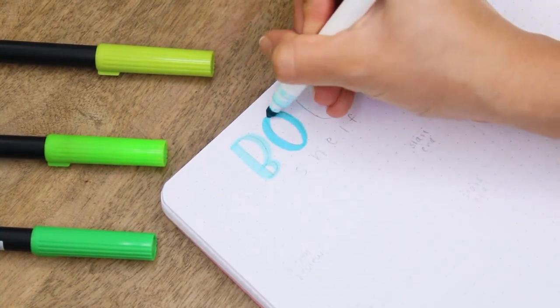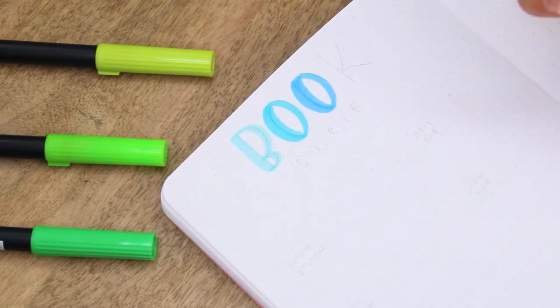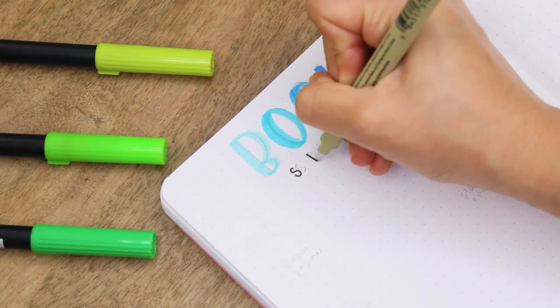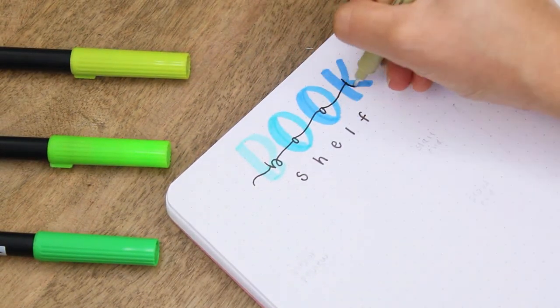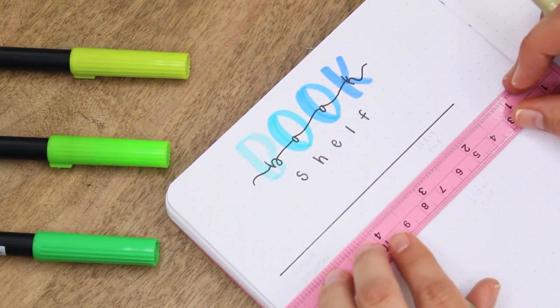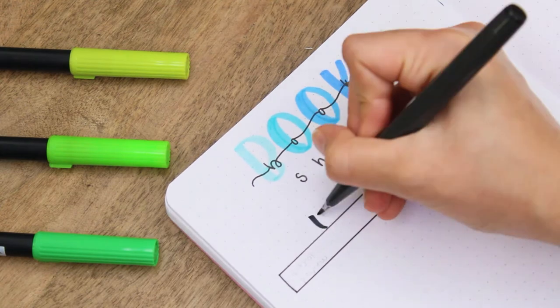Moving on, I'm excited to show you this new spread that I've been loving. I love reading books, and for that reason, this page is my bookshelf. I feel like I get through so many books that I forget which ones I really liked and would like to go back and read someday. So I chose to include 5 books that I have on Overdrive right now to read, and inside the box under the title, I have the author, review, start, and end. For the review, I'll probably just do the 5 stars method.